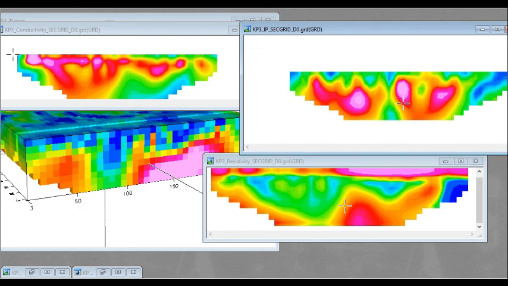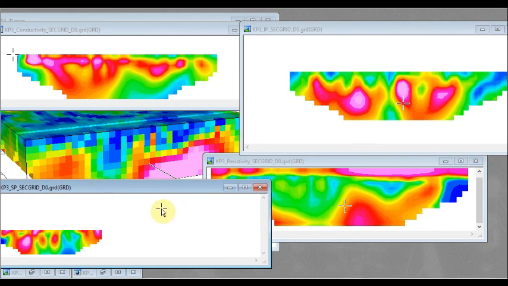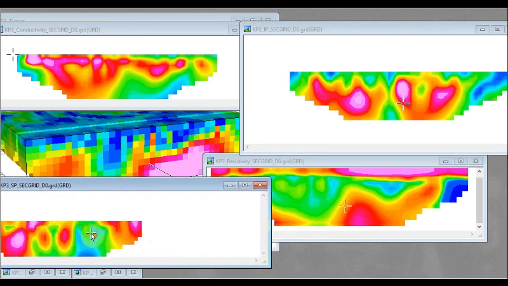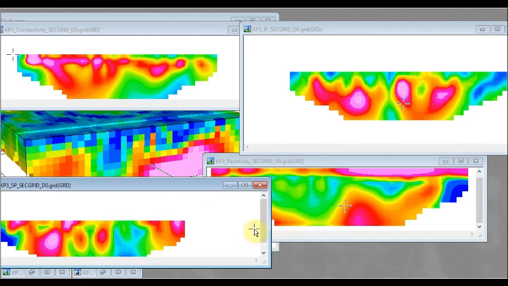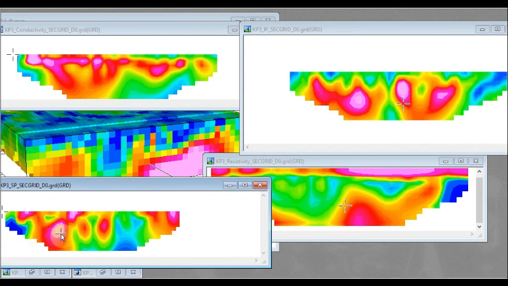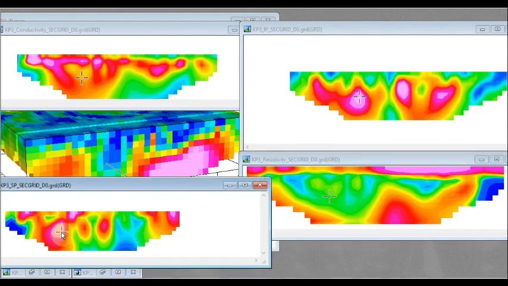Let's see the SP grid. This is the SP. Okay, you see the SP anomaly here corresponds with the IP anomaly here.